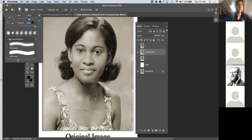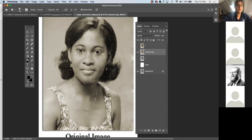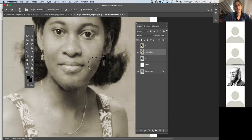Here, let me make a hard, small brush. So this means I'm burning, and then I can burn the shadows, the midtones, or the highlights. Never burn the highlights, always burn the shadows or the midtones. If I zoom in and I want this area to be a little bit darker, I know this area is in my midtones, and I have a brush and I can set the exposure of the brush. I'm just going to set it to 100. And now I'm making only this area darker.